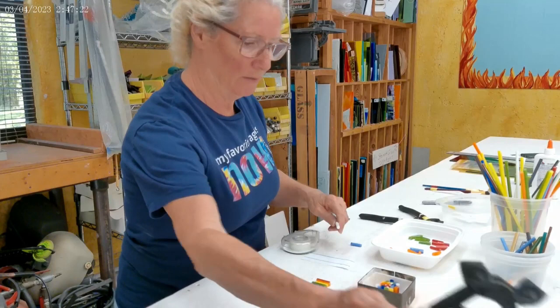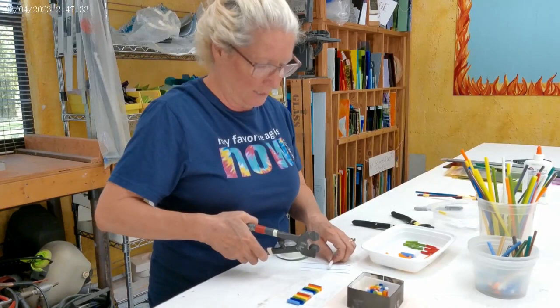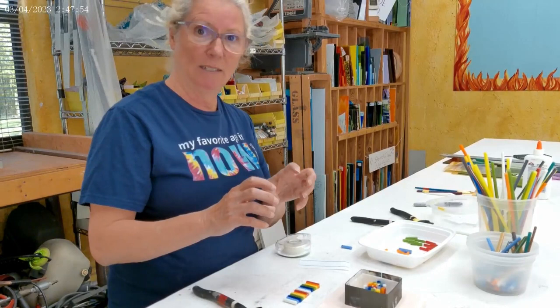Now, at this point, I was thinking of doing like a spiral all the way around. I'm a little surprised that the colors are coming in contact with each other. I don't know, maybe they won't as we get further along, but that really wasn't what I had in mind. So at this point, what do I do? Do I move this to the corner and make like four of these little clusters? Or do I make another cluster and wrap it around there? Don't really know. I think I will make another cluster and try to wrap it around. I think it's gonna be a little tricky to take that out and handle it, but what the heck? Let's give it a try.